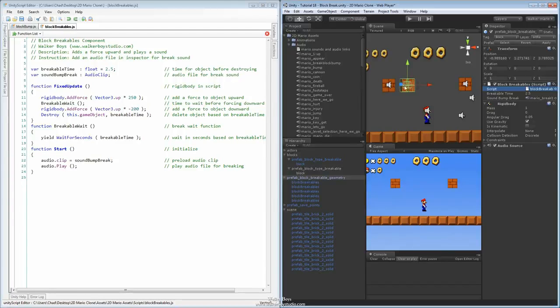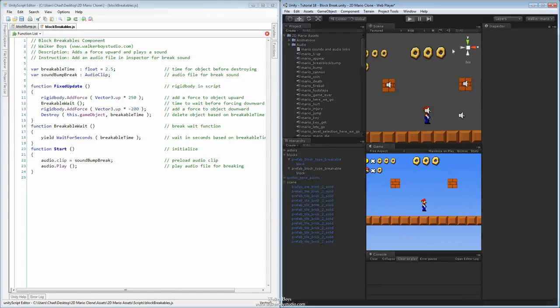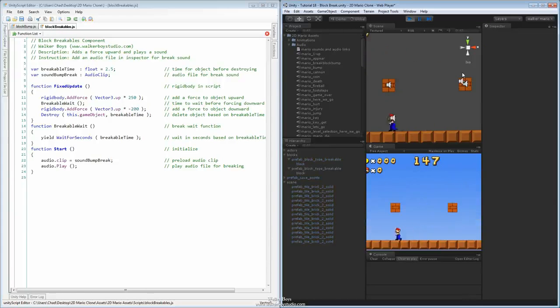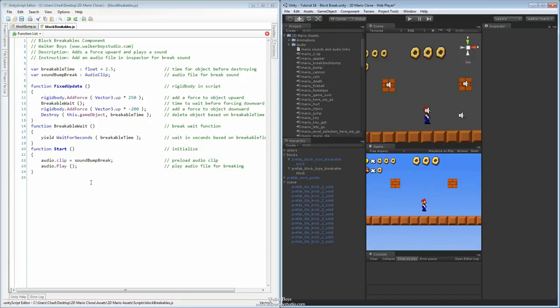So if I delete this one, we can go in here and play. We go over here and hit this one. You'll notice that now it went up just a little bit. It broke with a sound. I don't know if you hear the sound or not, but it'll break with a sound, and it'll have the geometry set for it. And then it destroyed it once it got to the bottom. Same thing for this one. It breaks and it goes down. So that's a little bit of the scripting we have to do for our breakable for the geometry part to work. And now we've got both breakables working, and the prefab it's instantiating, both of those work for particle and geometry.